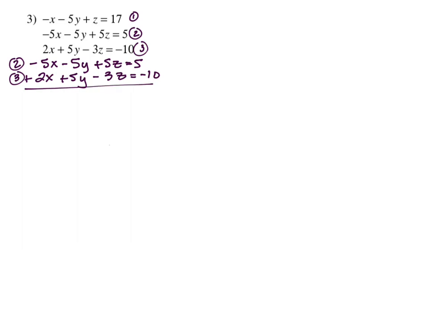So when we do that, negative 5x plus 2x makes what? And our whole goal here was to cancel a variable. We canceled the y's. Negative 5y plus positive 5y makes a 0. So those cancel. And then in our z term, we have 5z minus 3z. What does that leave? So plus 2z, 5 minus 10. Okay. So I have a new equation here in two variables. I'm not able to cancel anything out of this equation. I cannot solve it yet. Call this new equation, equation 4.